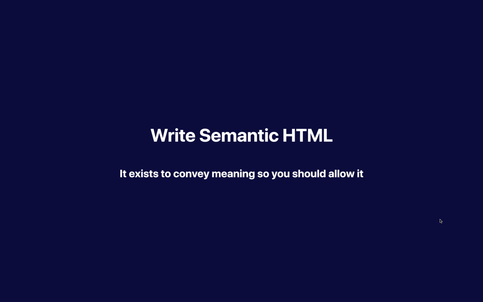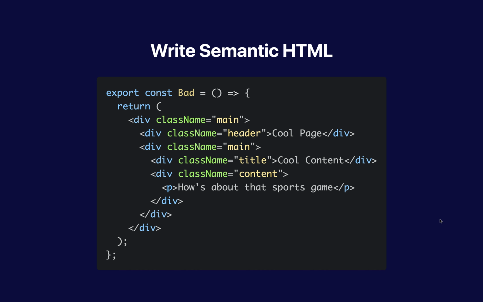Next up, you should write semantic HTML. The purpose of semantic HTML is to convey meaning. So get out of its way and let it do that, because it's not a great deal of work from a developer's side, really. So here's an example of what's not uncommon, unfortunately, in React, where you would have divs the whole way down until you had a paragraph or similar, or it could be a form even, and everything's got a class on it, and you would style it and so on from that point.